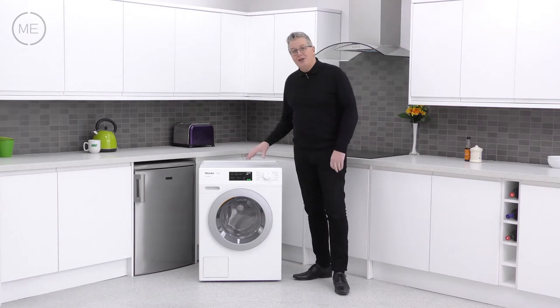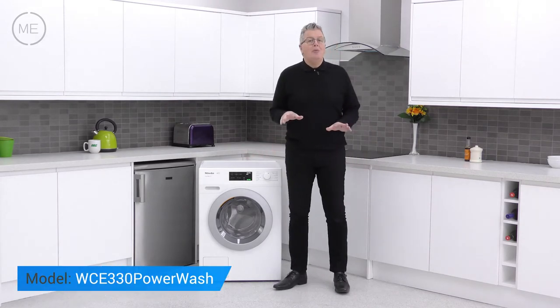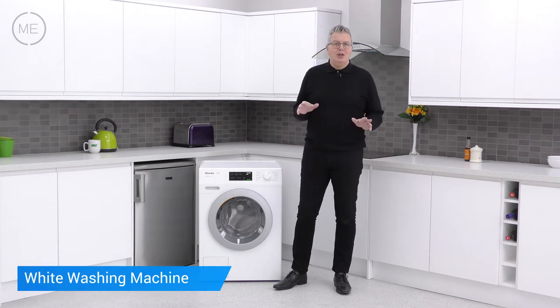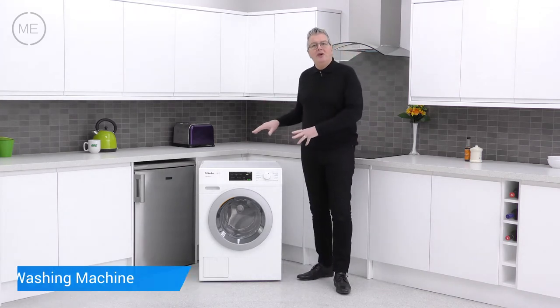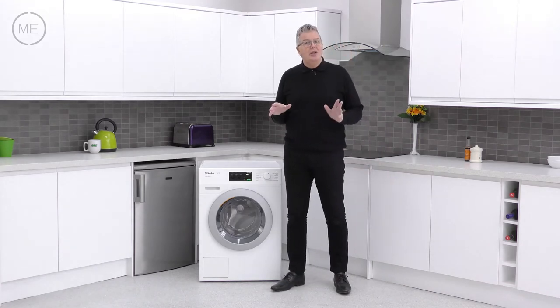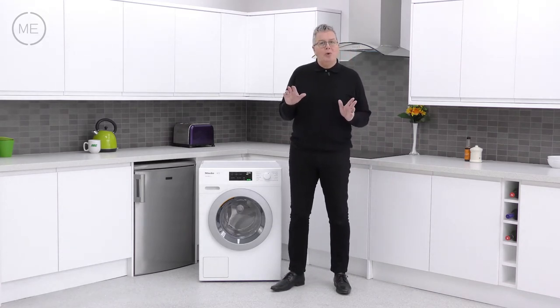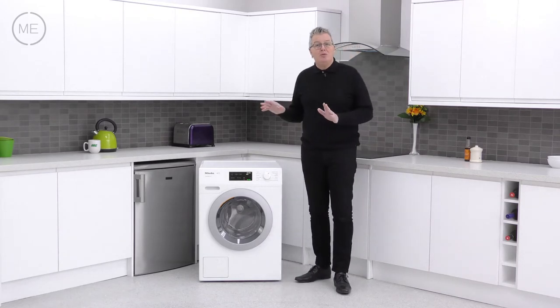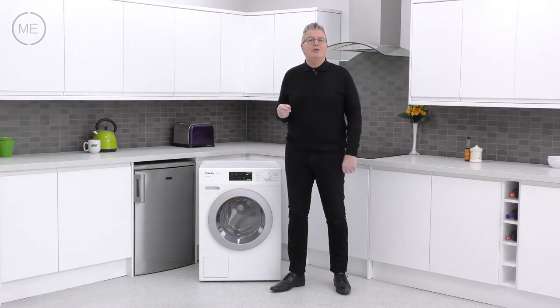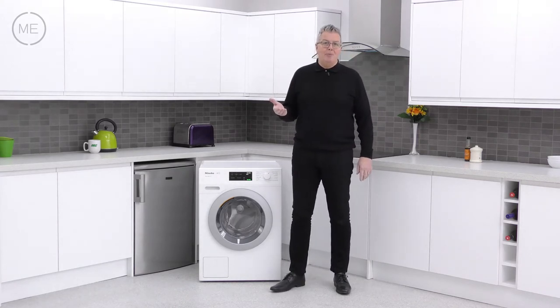Today we're looking at Miele's W1 Chrome Edition WCE330 Power Wash White washing machine. Now we've had some great feedback from customers on this model saying how quiet it is, how well it copes with hand wash only items, and amazement at wash results. What they don't know yet is that it will be probably doing all of those things for decades to come.